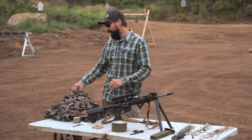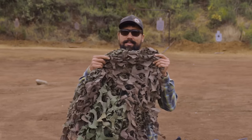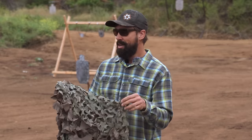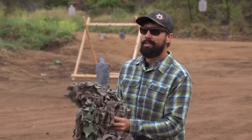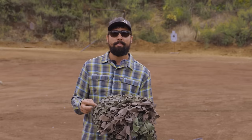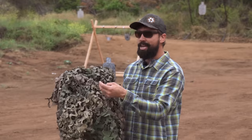In the past, using camo netting and then zip-tying or attaching it to your firearm by whatever means you can come up with does work, but there are a lot of snag hazards. If you're moving around in terrain, in the bush, this is going to get caught on things. You're going to end up just taking a knife or Leatherman scissors and keep cutting on it, trying to keep those snags from happening - because snags are loud. They make a very distinct sound, and that tells anyone nearby something the size of a person is moving through the bushes.